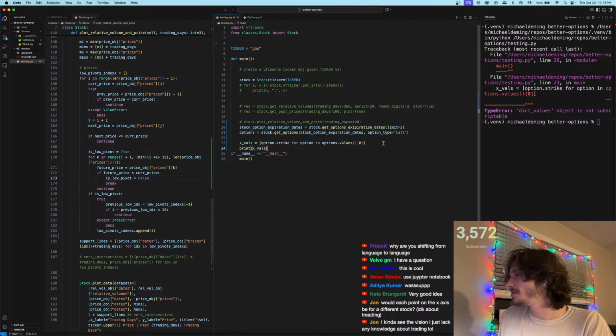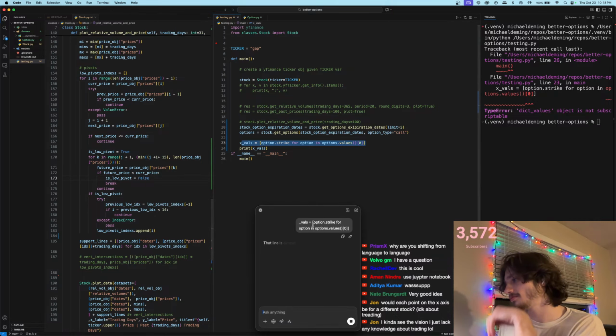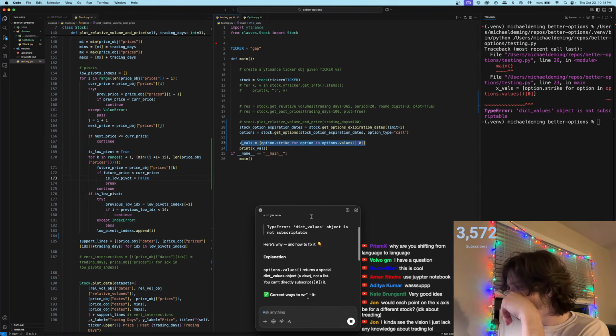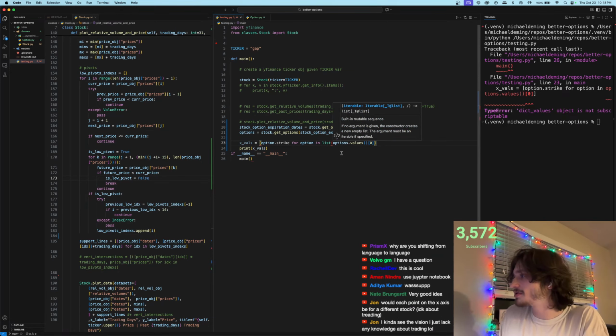Can I not do this? Oh, maybe I can't script into the values right off the jump. Ah, you gotta convert to a list first because it gives you back a generator, I think.